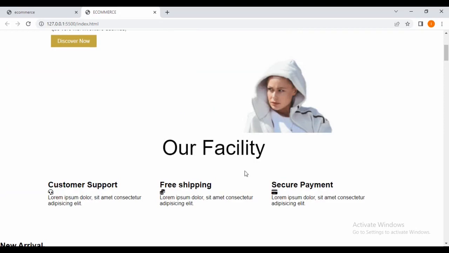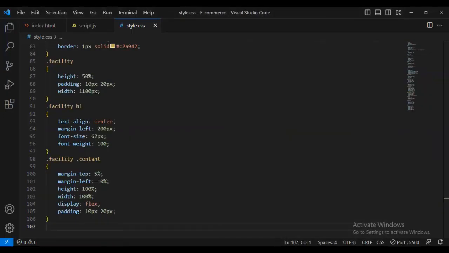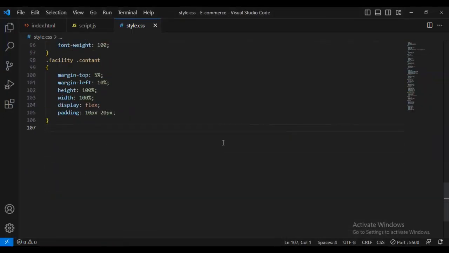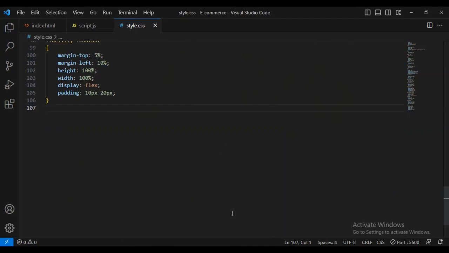Div, let's now start the div box. I'm going to set the width 300 pixels, height 250 pixels, margin left 30 pixels, padding 10 and 20 pixels.